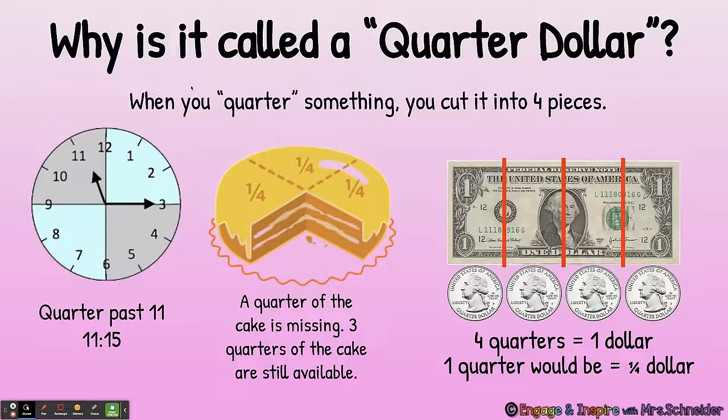Now stack the coins and make some observations. What coin is on top? The dime is on top because it's the smallest in size. What coin is next? The penny. And look at how much thicker the next coin is than the penny or the dime — the next coin is the nickel, worth five cents. And the last coin with the ridged edges is the quarter because it's the biggest.